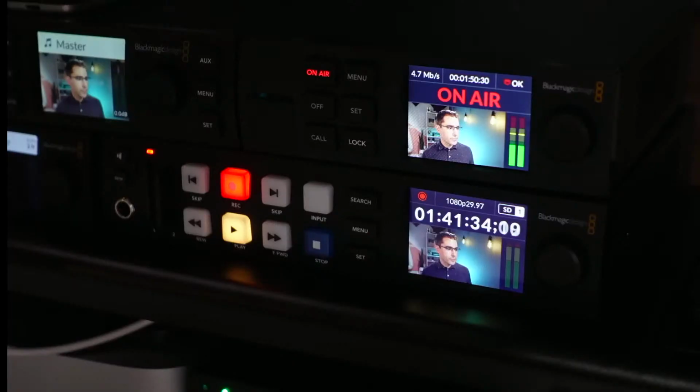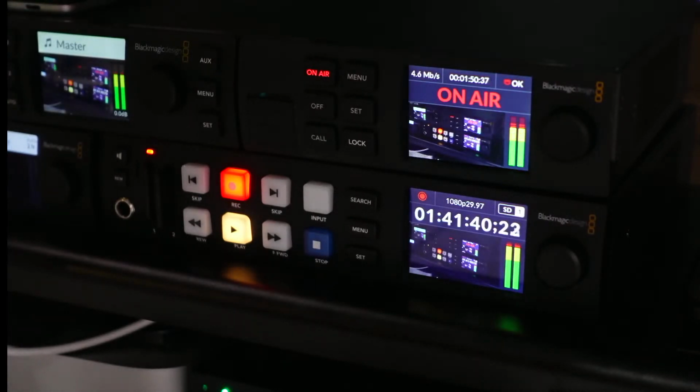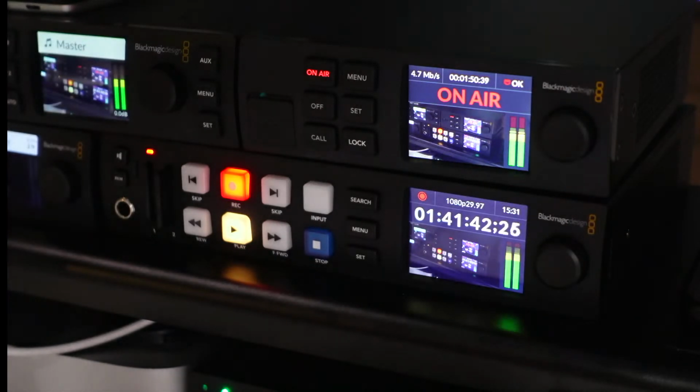Maybe I will leave it on the view of the Hyperdeck so that you can see the timecode jump back in the stream. So here is the stream, and I'm gonna hit the button for replay and see if all of our actions worked. And here we go.